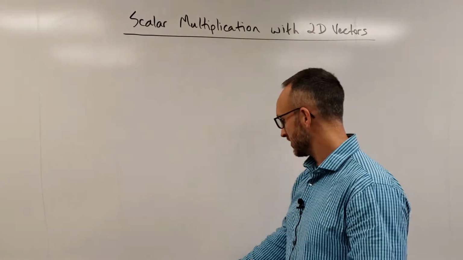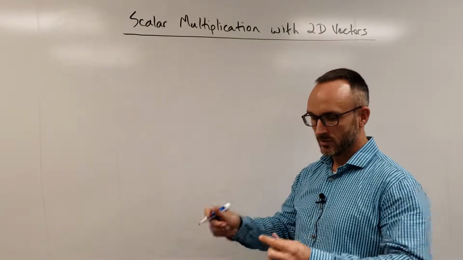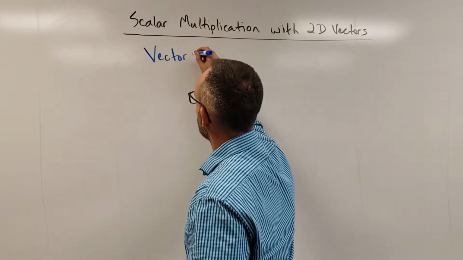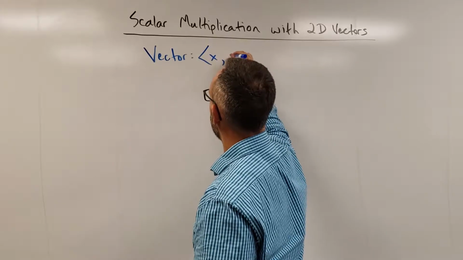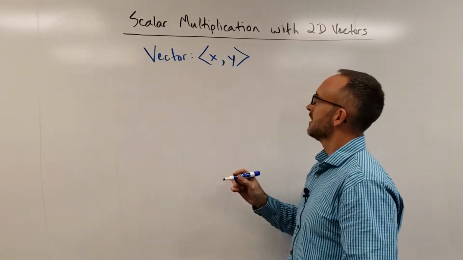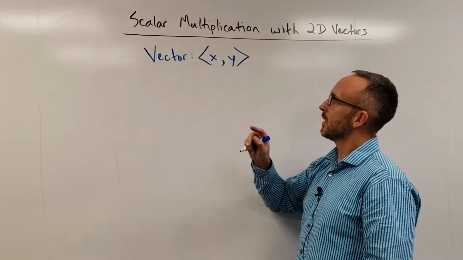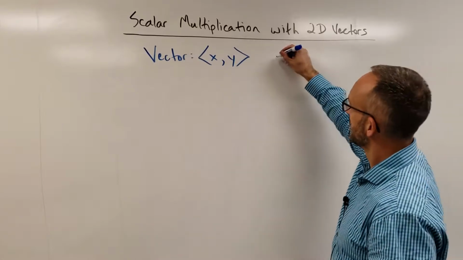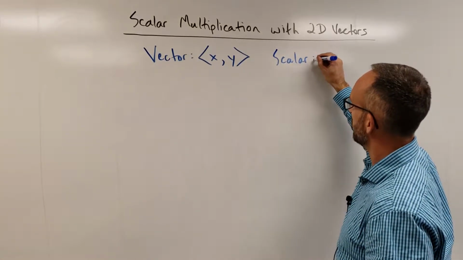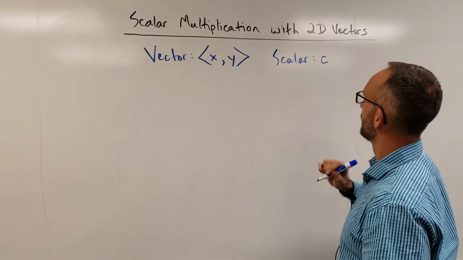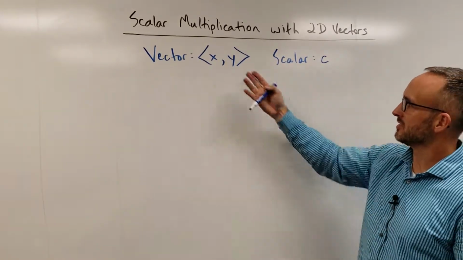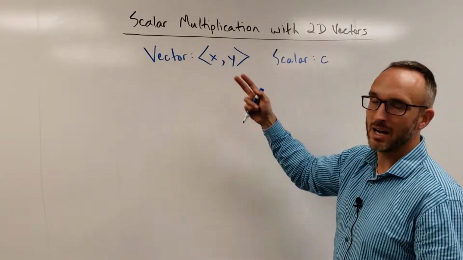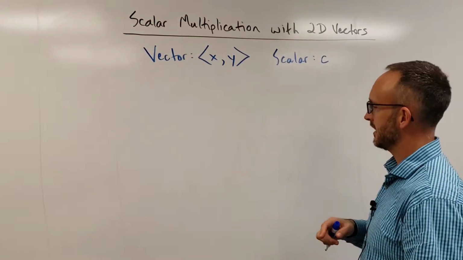So first of all, what is a scalar? Well, in two dimensions, a vector has two components. It has a horizontal component and a vertical component, right? It requires two numbers, all right? Two numbers it takes to create a two-dimensional vector. So a scalar is simply one number, some constant c, some number c. So this is a vector, this is a scalar. So how do you multiply a scalar by a vector, and what does it mean? That's what we're going to look at here.